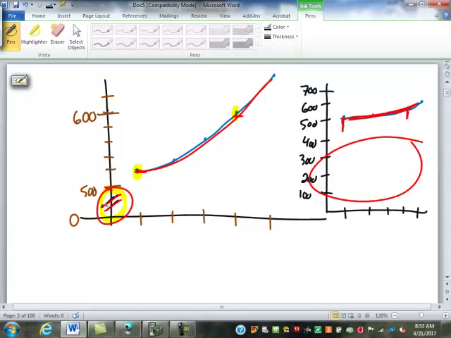Sometimes they'll actually just start numbering at 500 instead of putting in that little break, which is even trickier yet. And then next section, we'll talk about numbers being used to deceive. And I'll show you how that can be a very misleading practice as well.